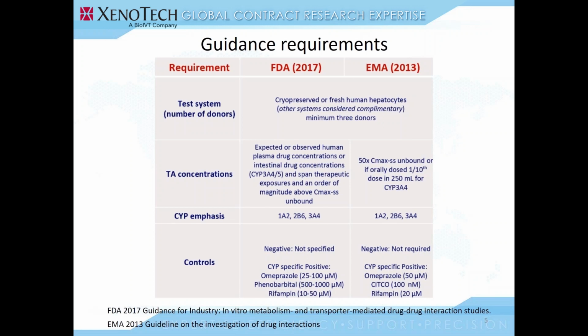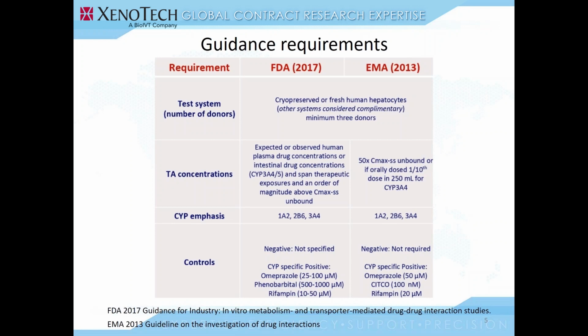These kinds of studies are super important in terms of the positive controls that you use because the whole way that you use the data is a relative thought. So does this induce enough to have a clinical effect potentially is the question. Because lots of things induce, but it doesn't necessarily mean that there will be a problem at the end. And what you need to do is put them in context with known drugs. So the positive controls are very important. And the FDA and EMA agree in terms of suggestions for 2 of the enzymes.